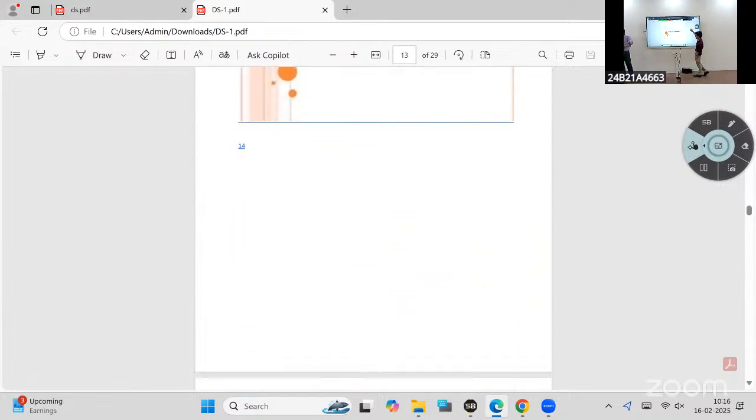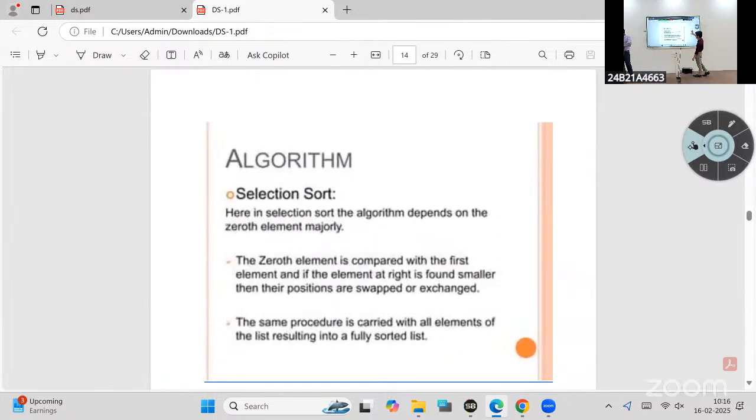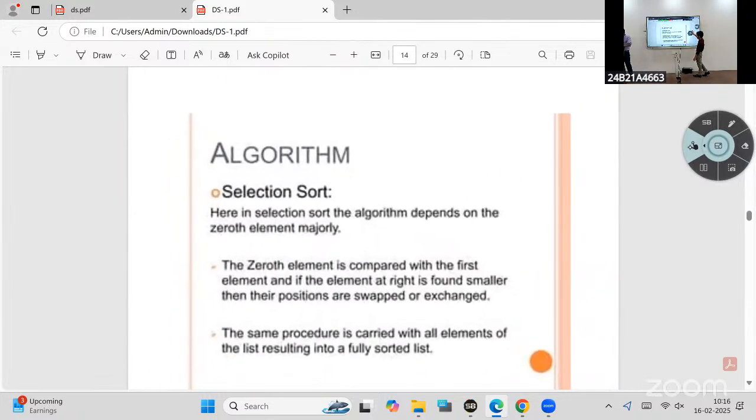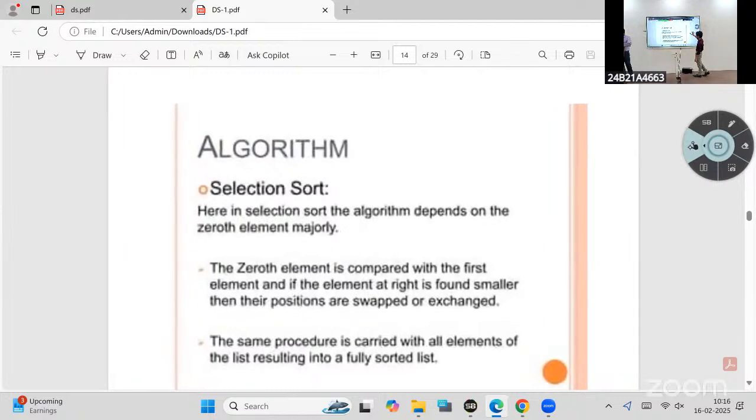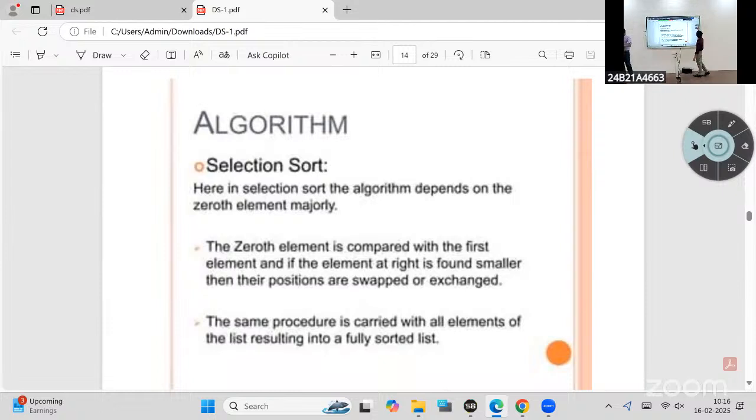The next one is selection sort. Coming to selection sort, we have to select the first element.